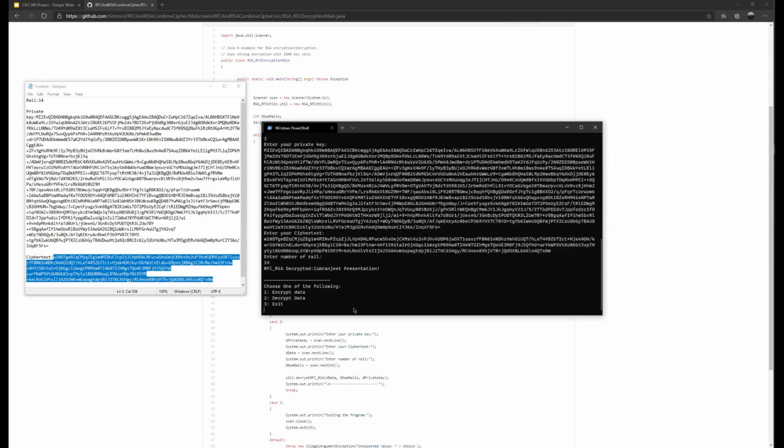Enter. Now this is the output I get: the secret message that I originally wrote, Synergy presentation. And it actually keeps the capitalization and the symbols the same, so it does not mess with the format of the encrypted text.